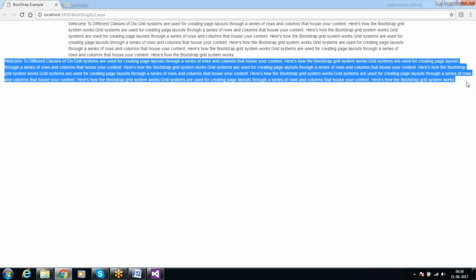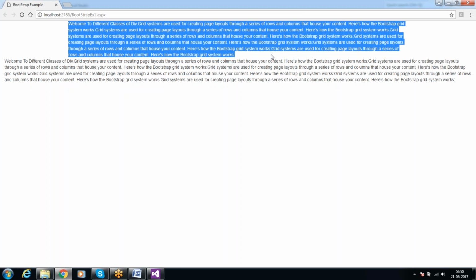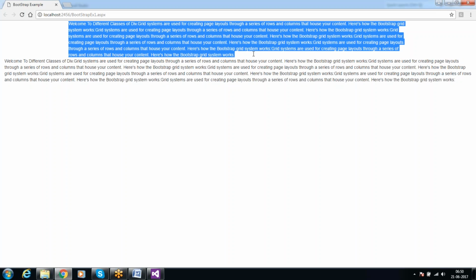Container fluid occupies the entire screen, whereas in container we leave some space at the start and end of your data, on the left and right side, so that on small screens it doesn't affect that particular screen.